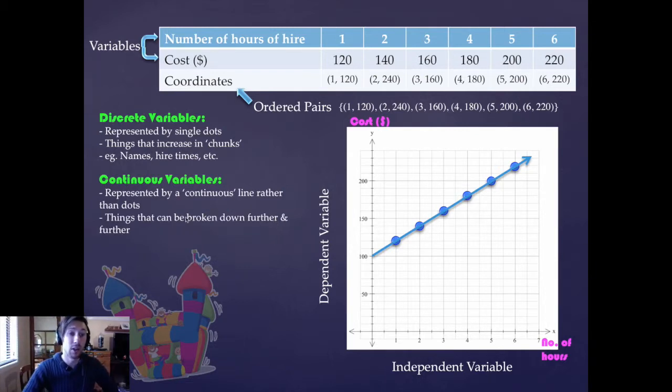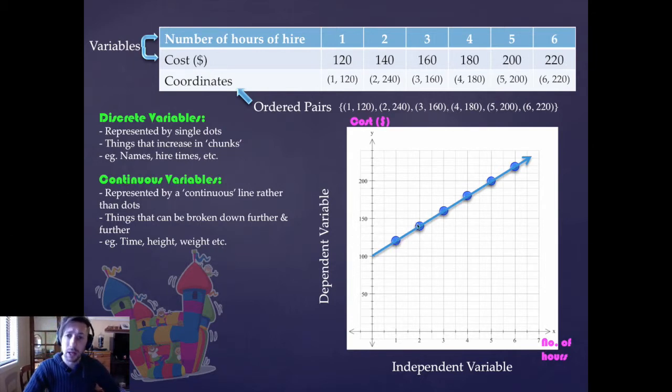So continuous variables are things that can be broken down further and further, and you can get closer and closer together. That's continuous because it continues on. And some examples of that are things like time, height, weight, etc. Because you don't just increase by a kilogram, you actually increase gradually by grams or decimals of a gram, and even more. You can break it down even more. And same with your time and your height and things like that. So those are continuous variables.